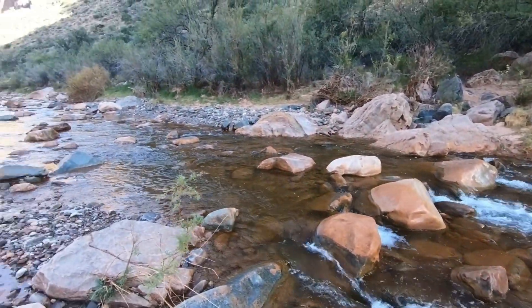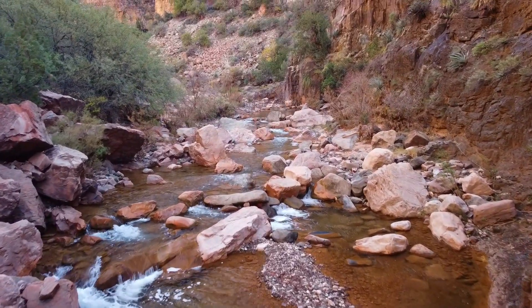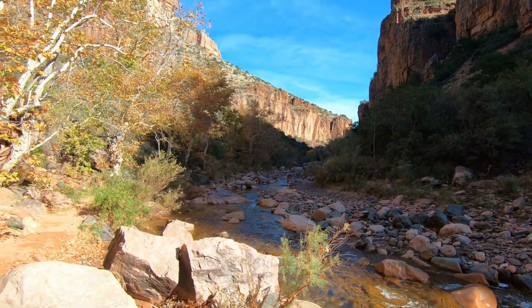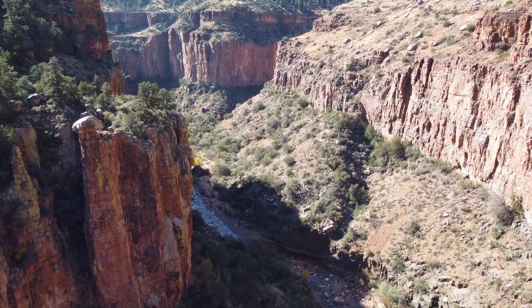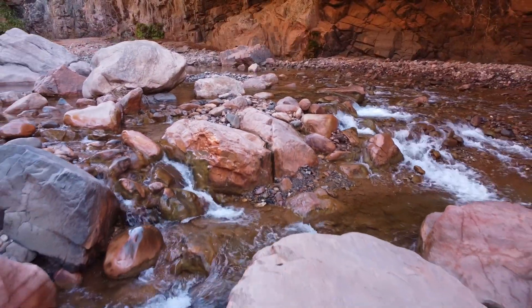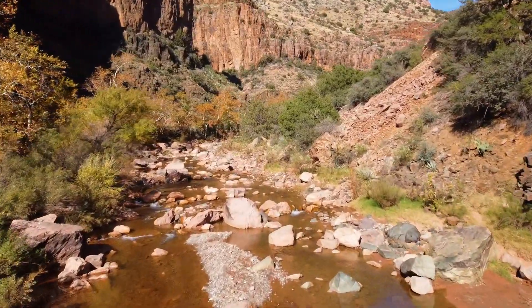We've been on the trail for a couple minutes and we're not even to the waterfall yet, and already the views are spectacular. There are lots of little waterfalls along the way and we're at the very bottom of the Salt River Canyon — the views are just impeccable. It's about a mile and a half hike from the trailhead to the actual falls, so plan on a round trip of three miles. The entire way there you're going to be surrounded by towering canyon walls. The views are so mesmerizing — definitely a sight for sore eyes. There were so many times I had to pull out my phone and capture what I was seeing, especially on the drive to the trailhead itself.